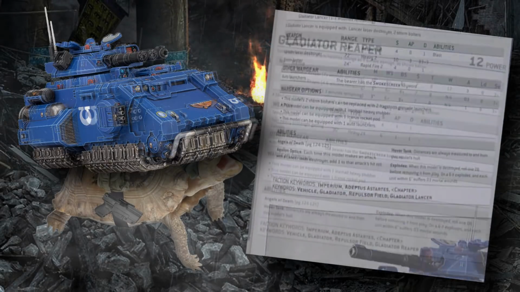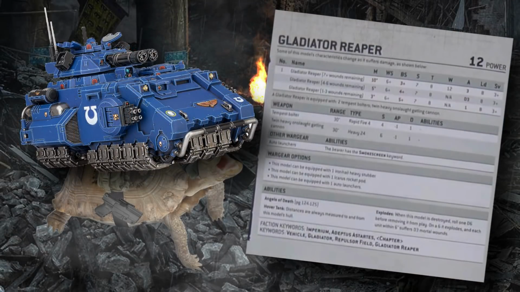Next up, we have the Reaper, which is the middle child of the 3 and is focused entirely on sweeping swaths of infantry directly off the table into the garbage can. This thing is rocking on its turret weapon a twin heavy onslaught Gatling cannon, firing 24 strength 6 shots at -1 AP. That's crazy. That's so much damage.